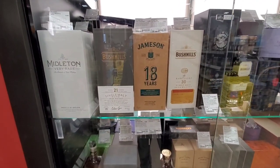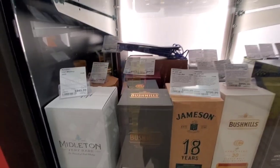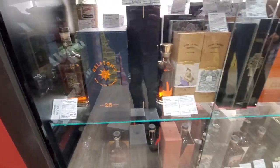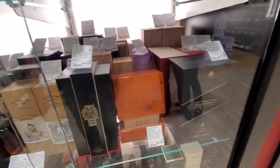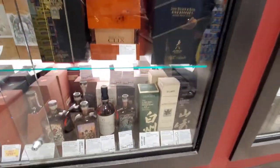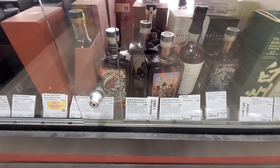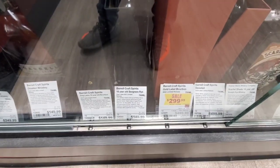They got all these little delectables here. Jameson 18. Bushmills $30. Midleton Rare. Price points are up here. Evans Door for $100 — no. Chivas 25-year for $350. Johnnie Walker Blue. $250. $650. Orphan Barrels going for $250-$300 range. All these barrel crafts are in the $150 and up range as you can see.